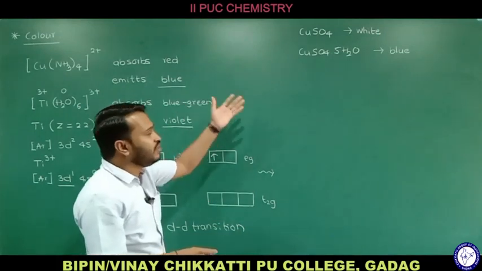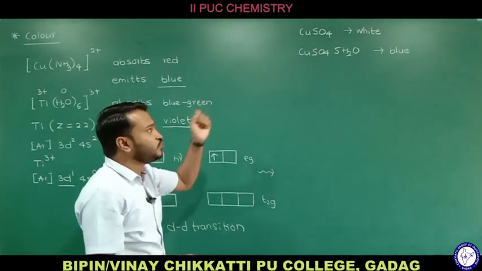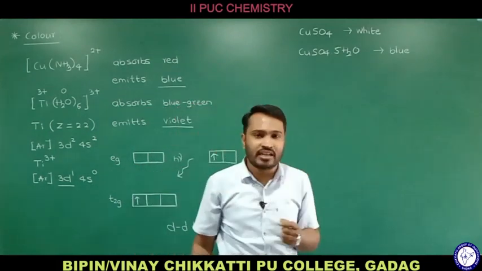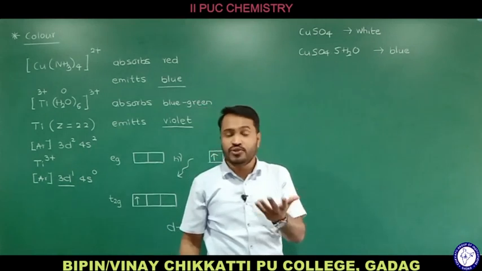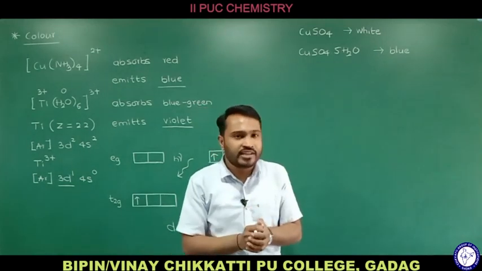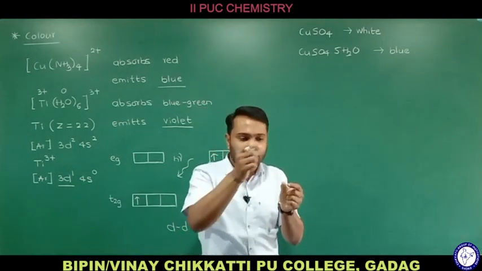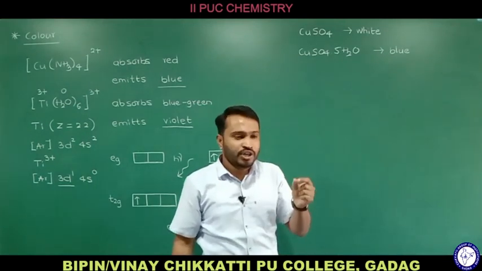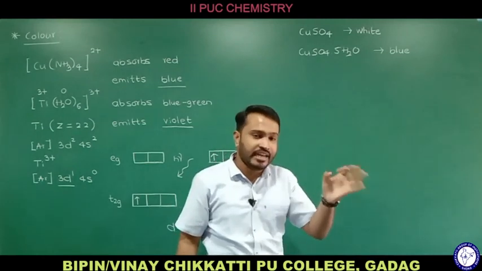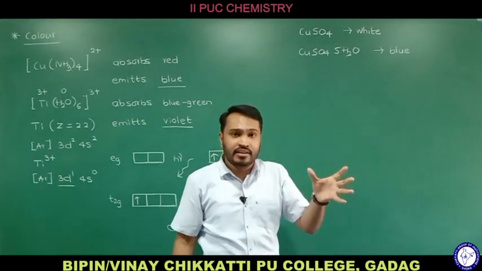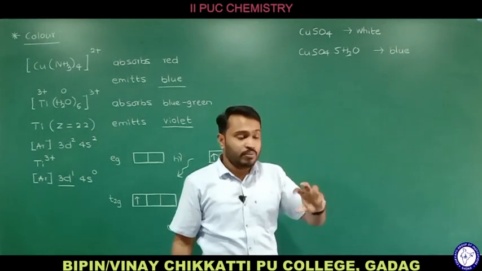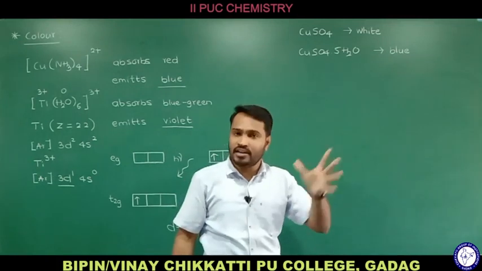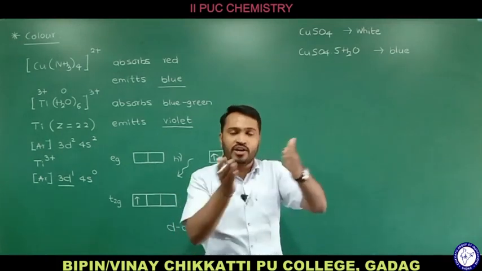And you can perform the same kind of test in the lab also. It is very simple. CuSO4·5H2O, blue vitriol we call it, is a blue colored crystal. I consider a test tube and add the blue colored CuSO4·5H2O into the test tube. Using a test tube holder, I heat the test tube. After heating, suddenly what you observe is the blue colored CuSO4·5H2O is converted into a white colored substance. The blue color is converted into white.